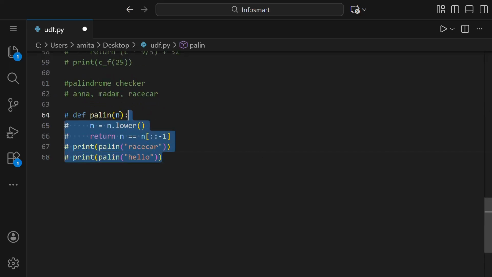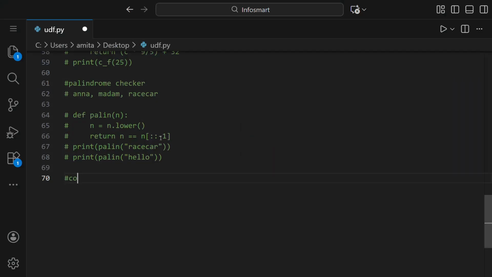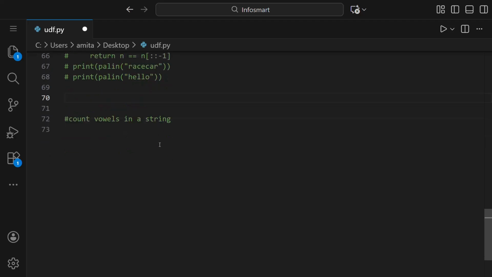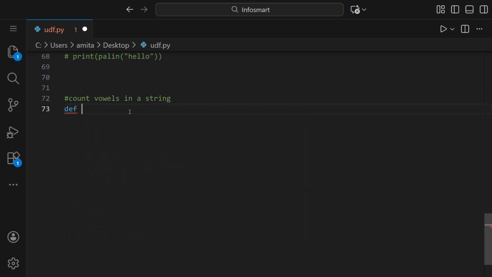So let us move to our next program, that is to count vowels in a string. I would suggest first pause the video and try this code yourself and then check out the answer from here. Alright, I hope you tried. So let us start. So first we need to write def, then maybe count, and we have to take input, or we have to name a parameter. So let us say text and then a colon.